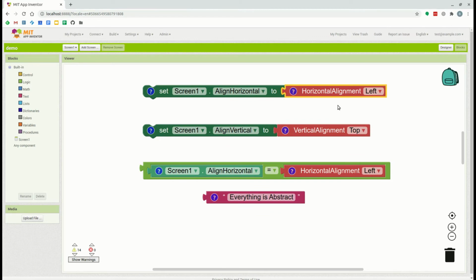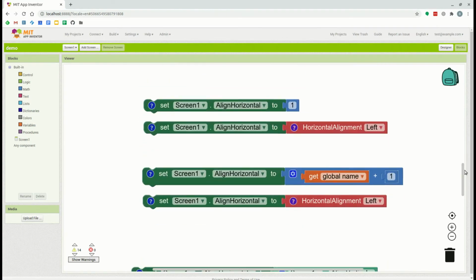And we would only be able to compare things that return horizontal alignments against other things that return horizontal alignments. You wouldn't be able to compare them against vertical alignments, for example. So essentially, in our ideal world, everything is abstract. The setters, the getters, and the enums themselves. But as I mentioned, right now we're not building a completely new language. We're actually making an extension to an existing language, which means that we have to deal with backwards compatibility.